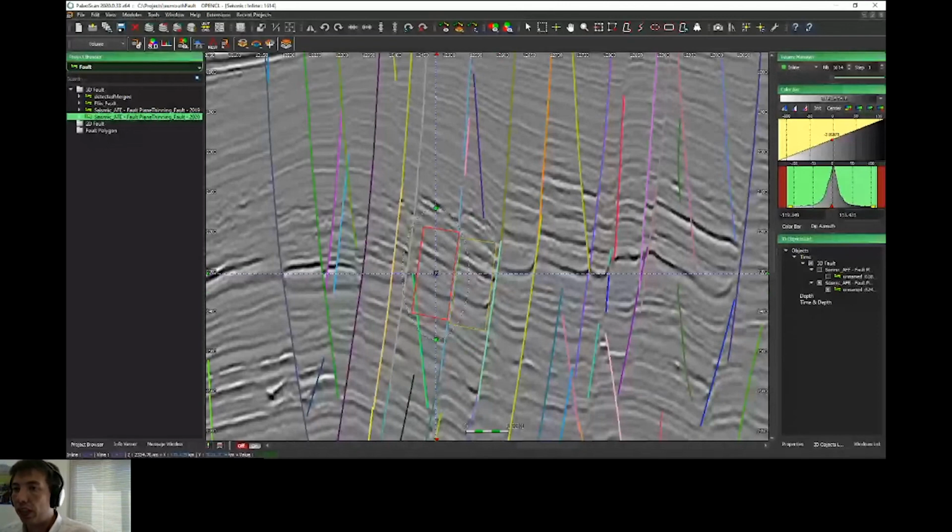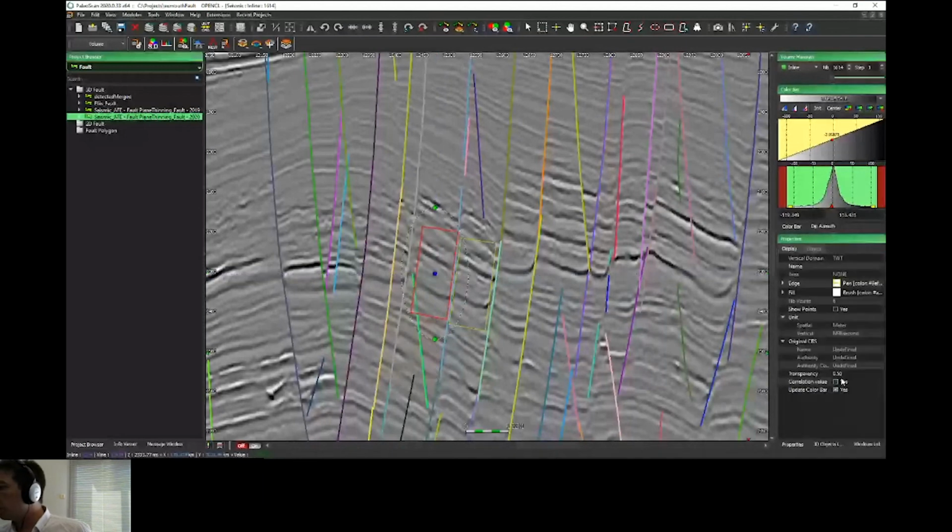For example, during your seismic interpretation and your model grid refinement, you can use this tool to merge your horizons. Exactly as with all the tools of PaleoScan, if you click and go under properties, we have different parameters. You can change the transparency of this ghost, or you can display a correlation value to find the best correlation between both parts of the fault.